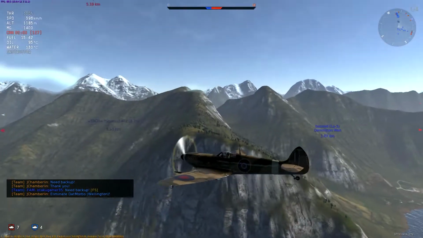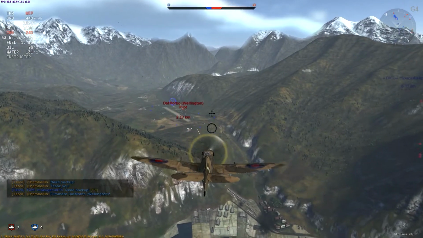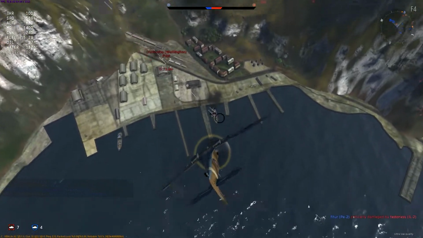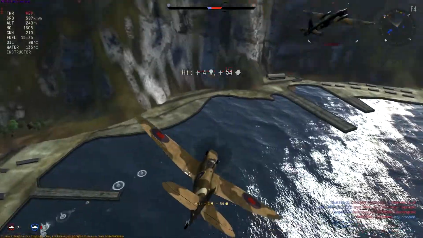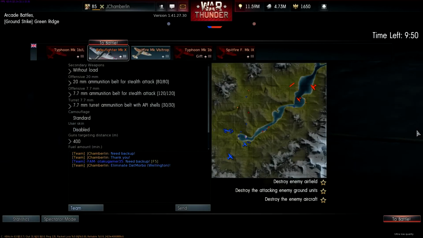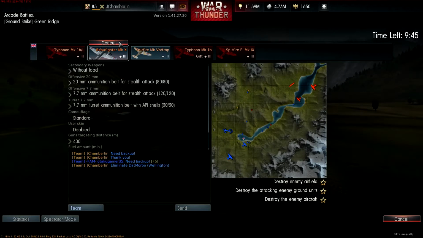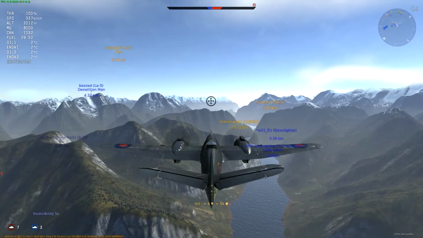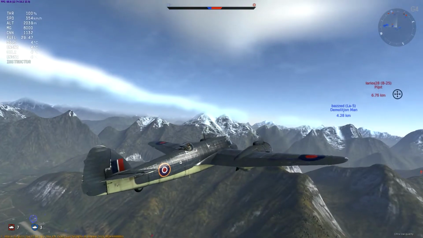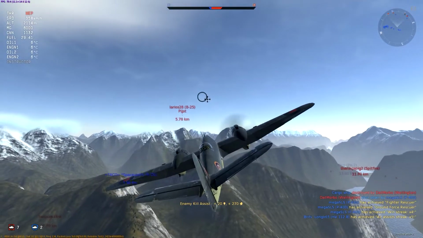Now this is where things go south for us in this Spitfire. There's this Wellington over here, all by himself. He's going after our cargo ship. I dive down, try to put some shots into him, and boom! I got rammed by my own teammate. What the hell? And my teammate didn't even crash. He just kept on flying. Some teammate, right? And there, Wellington's still up. There, he's dead now. But he was able to kill one of our cargo ships.